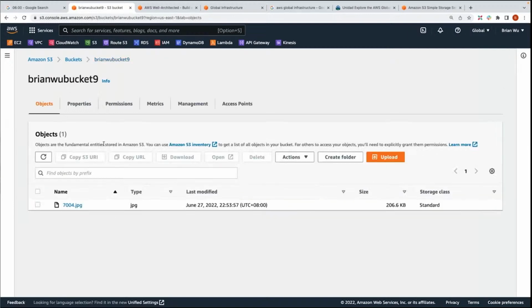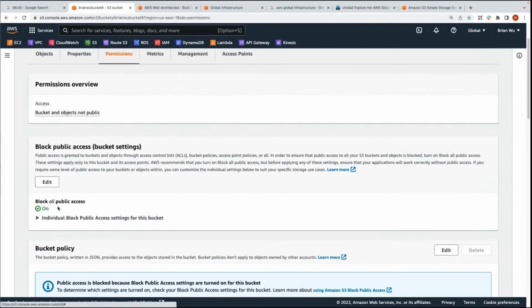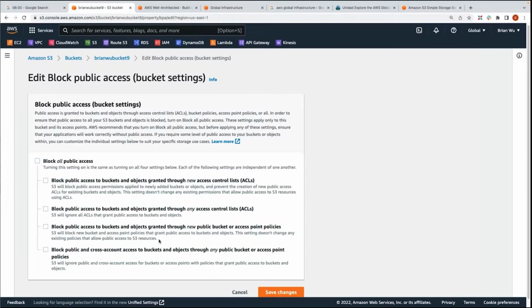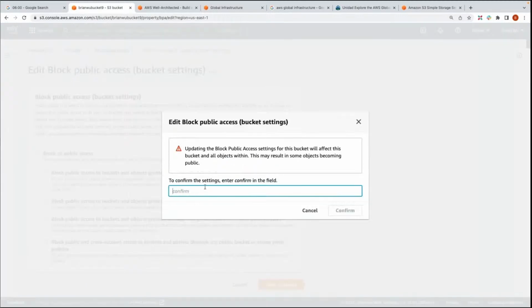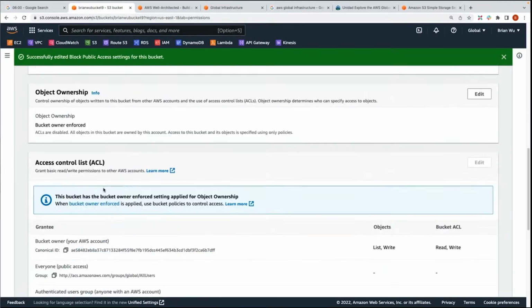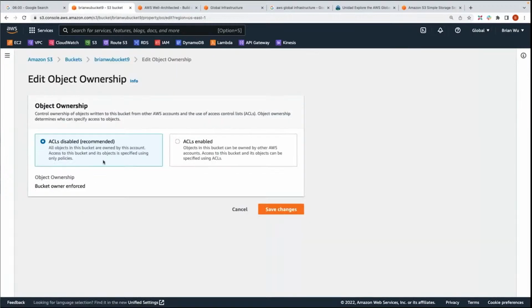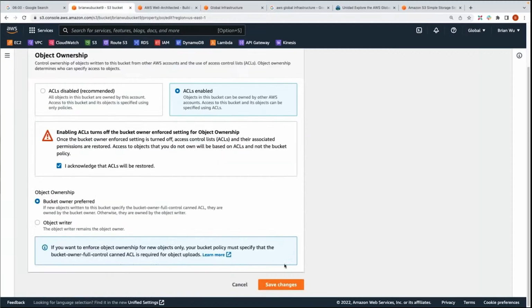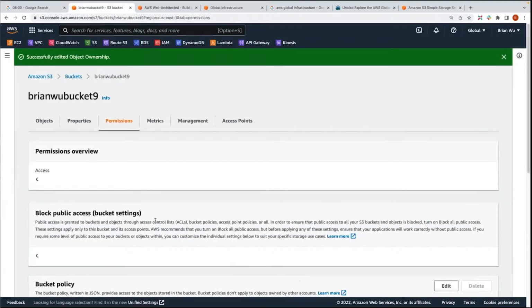Go to the bucket first, permission, and by default they block all public access. This is the ultimate button. So I need to remove this, and they have some warning. Do you really want to share to the world? Yes, I confirm. Not yet. I need to enable the access control list, because we can only set the public access here. So another warning.